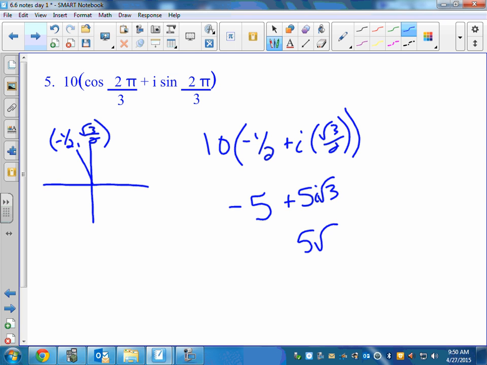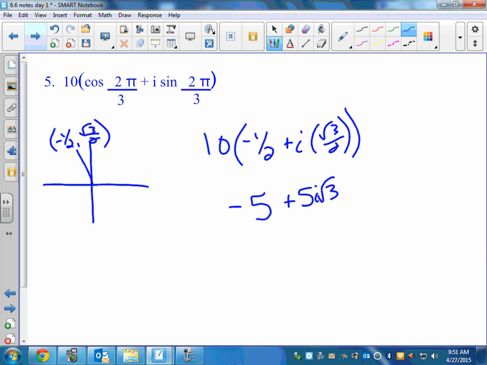Here's why I don't like to do this, because sometimes people are really messy and then it looks like the I's under the radical. So I tend to put the I in there. You don't have to, but I just think it saves someone grading it and worrying that you did it incorrectly.